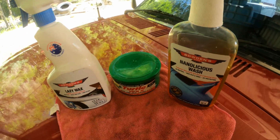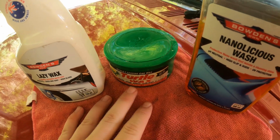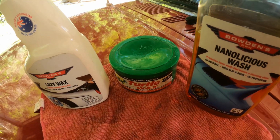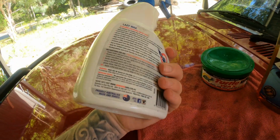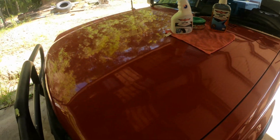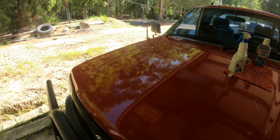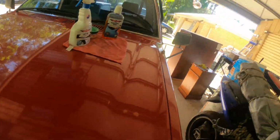And then dry it off. And this morning, while the car's nice and cool, I've gone over it with all the Turtle Wax. And then rub on, wipe off, make it nice and shiny. And then come over it with the Bowden's Lazy Wax just to seal it. And yeah, it came up awesome. You can probably see it's a bit shinier than it was at the start of the video. So yeah, turned out real well.